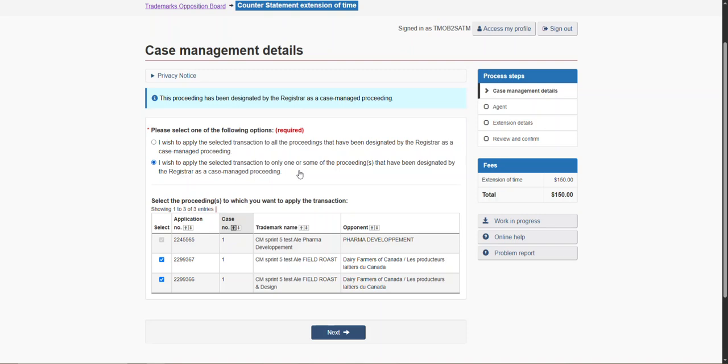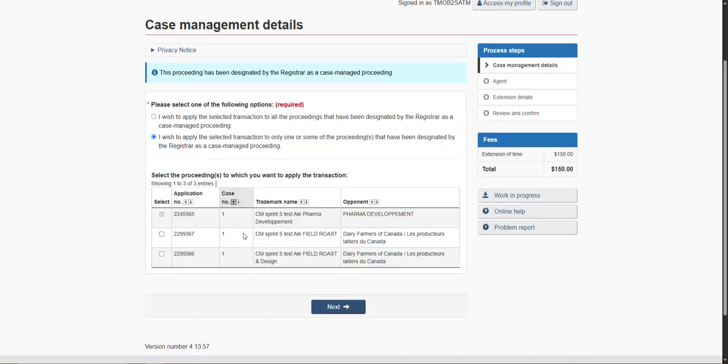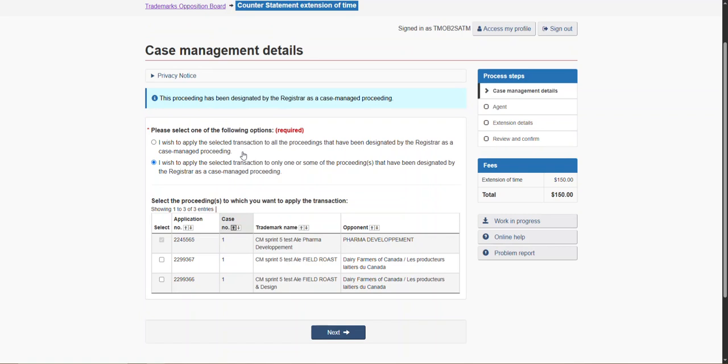The user should unselect any proceedings to which the transaction should not be applied. Please keep in mind that the application you have entered at the beginning of the transaction cannot be unselected. For this example, we'll be using the first option. Once selected, click Next.